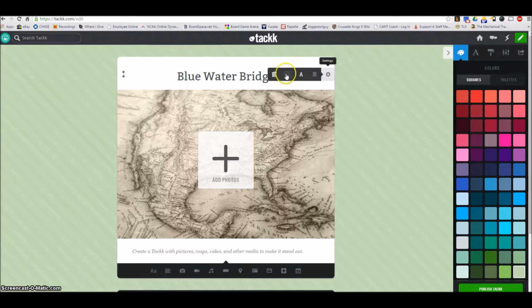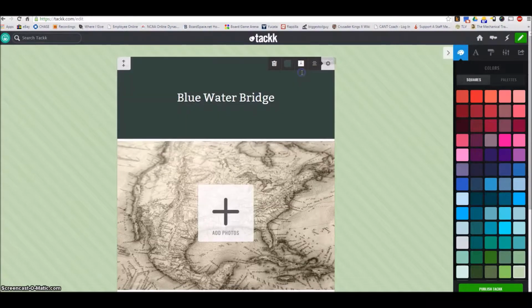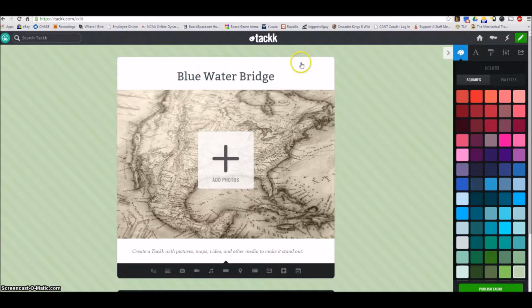Now if I get a little more specific, I can change the color within the text to this monochromatic option to keep it within the theme scale. I can also change the size, and I can change its placement, its alignment, or I can delete it.